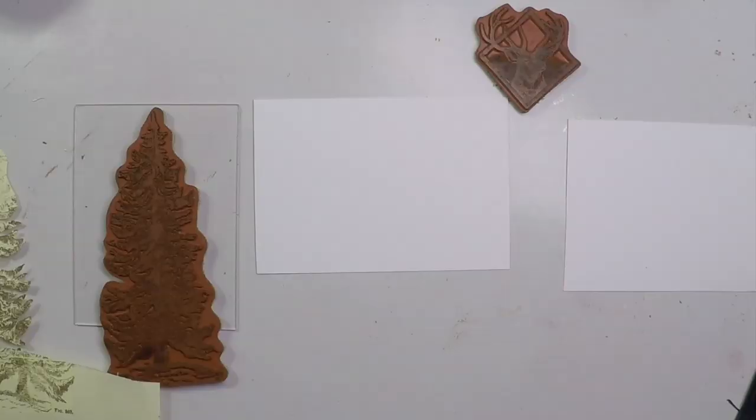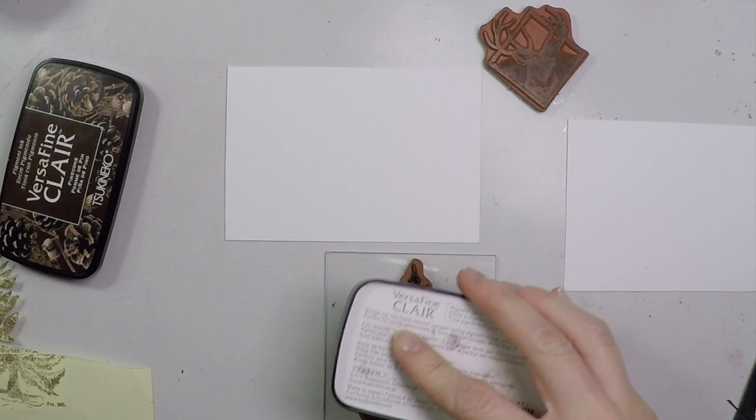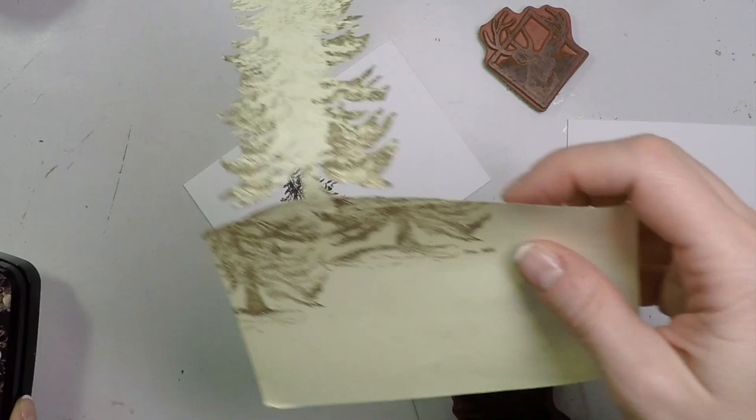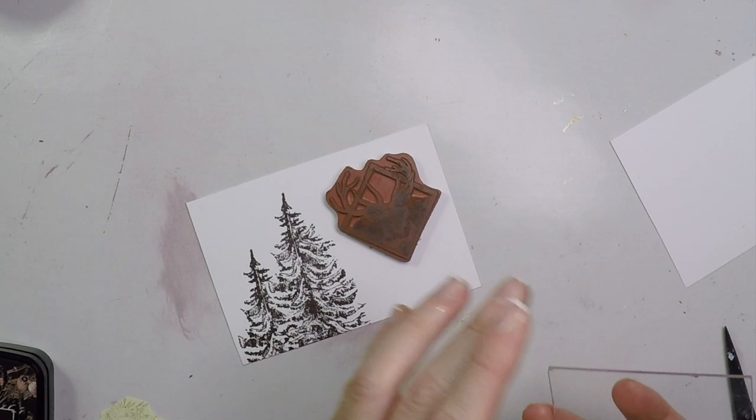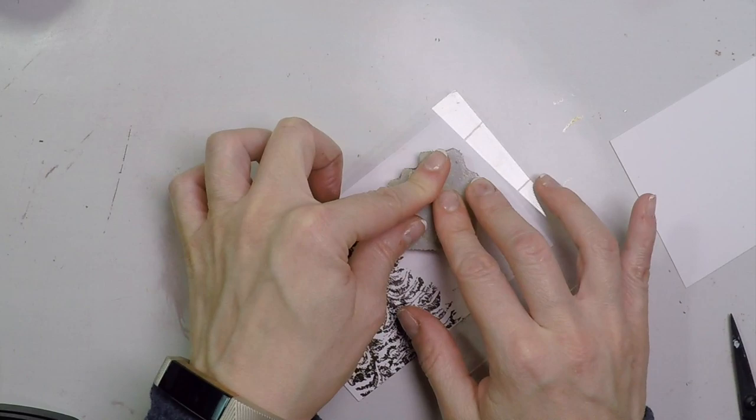I'm using VersaFine Clear again, and that pine tree. So I'm going to stamp it twice. I'm going to mask it, and the second stamping will be a bit lower, so then it will seem that there are two trees different in height, one behind the other. And then I'll stamp also that deer. So that's the basic design.